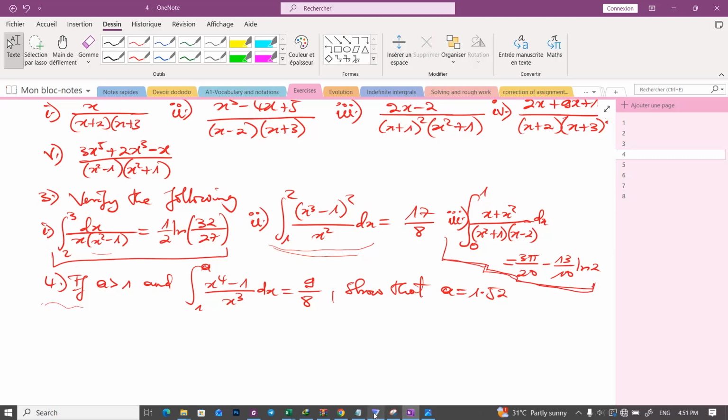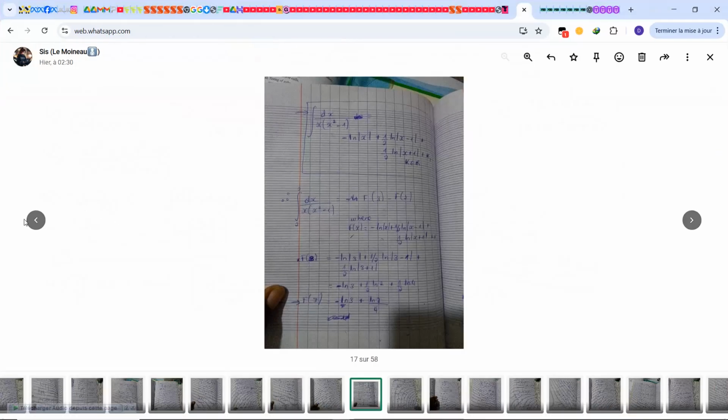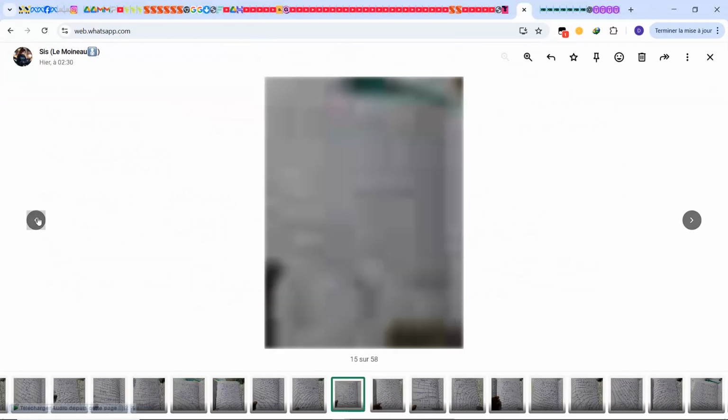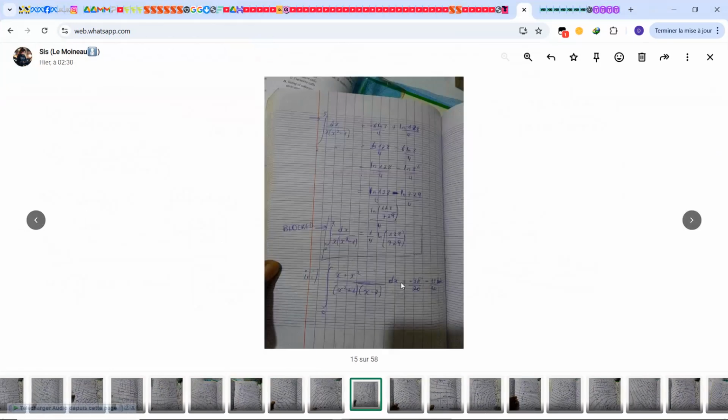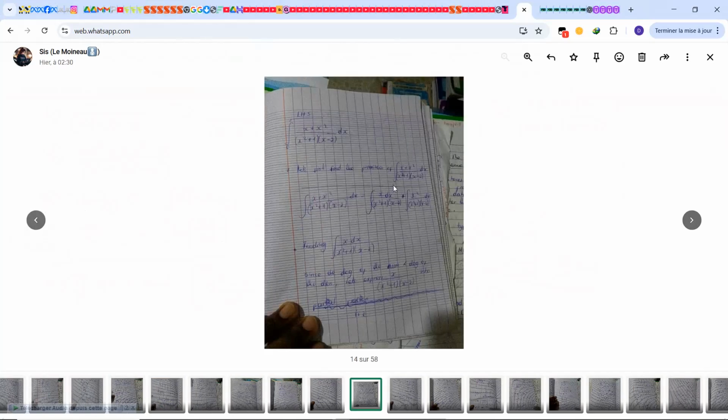Let me go to the exercise. Okay, this is the exercise we were supposed to prove. The error you made is, look at something. Why do you break this into 2 before expressing first of all this in partial fraction, then this again in partial fraction and integrating? That's a wastage of time. That's too much wastage of time.